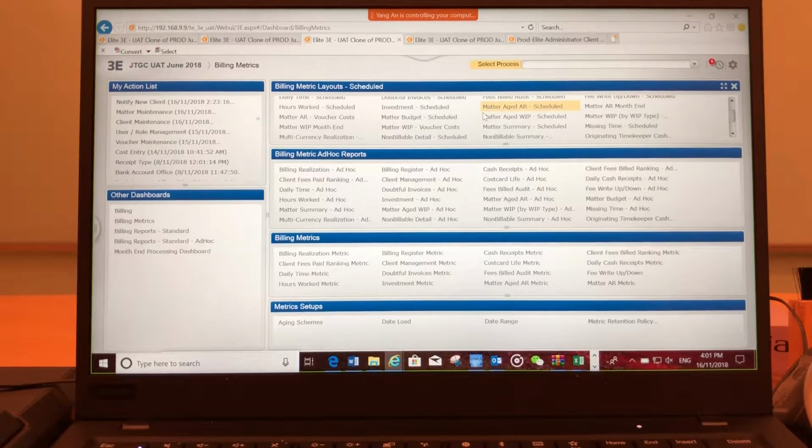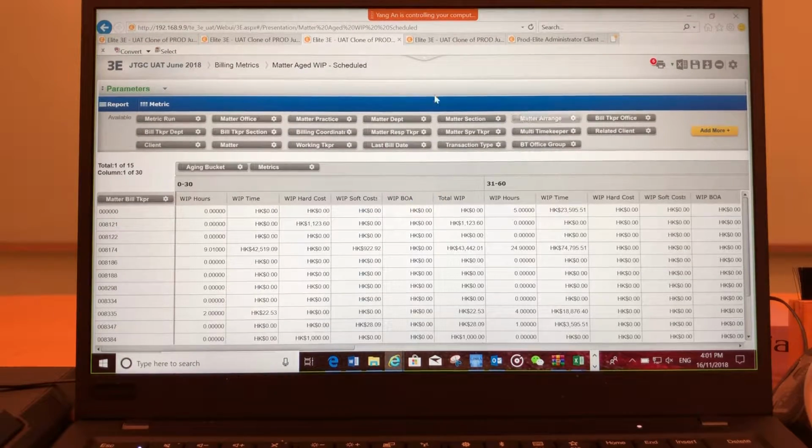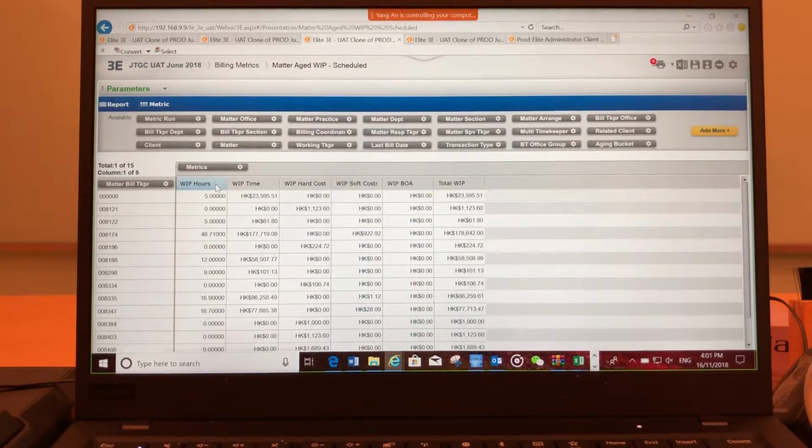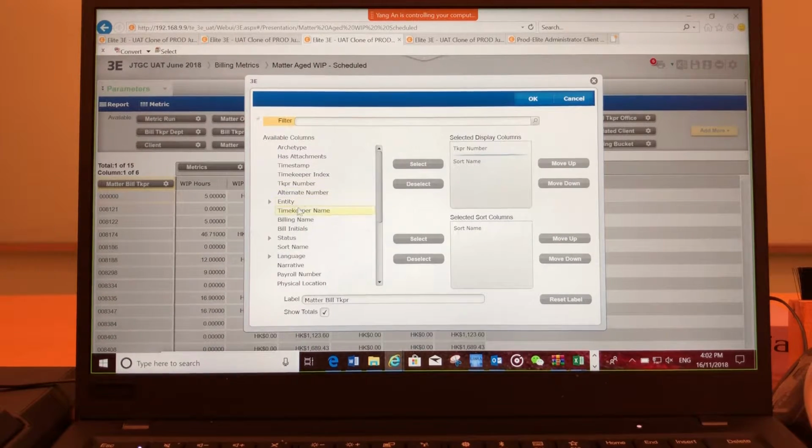Okay. You go to your matter aged week. In this report, maybe first you need to create your format. So maybe this is your format and change its name here.